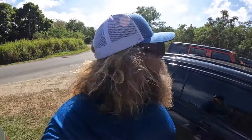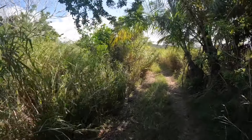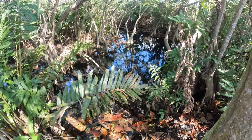We are here. There are about four or five other cars. We don't know if they're at the springs or they're fishing on the bridge over here. Hopefully it's not crowded at the springs. Okay, we're getting a little closer. Here is a creek - you can see the tan and it's all black on the bottom, but that water is crystal clear and it's flowing from that direction, which is where the spring is. We're pretty close.